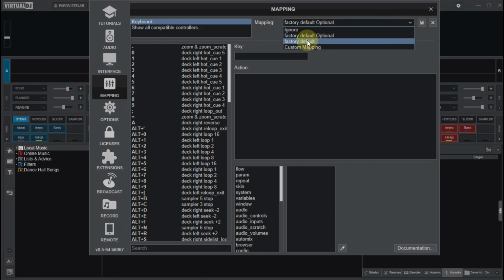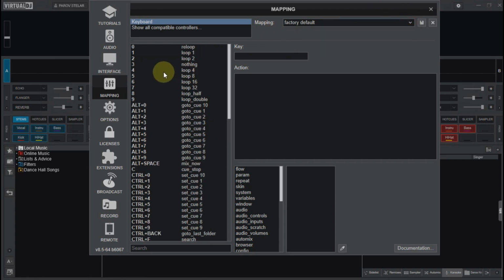And when you leave your mapping on custom mapping, you can also see there are some changes in the keys and actions. Next to it we have the save button and cancel button.